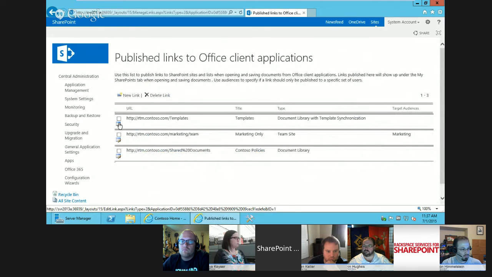So I created a document library and just called it Templates. And again, these aren't files in the library. They are content types being used in that library. We have other Power Hours that we've done all about what the heck content types are, if you need to look at that further.